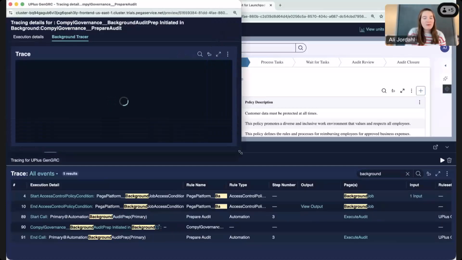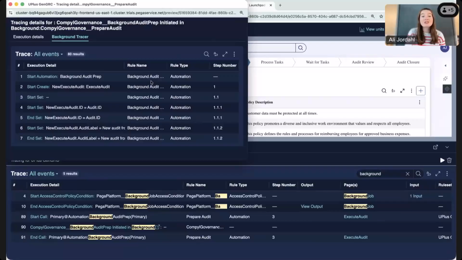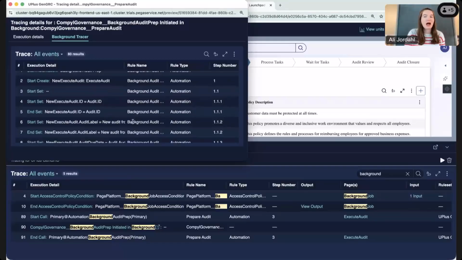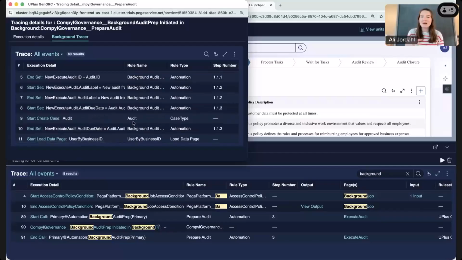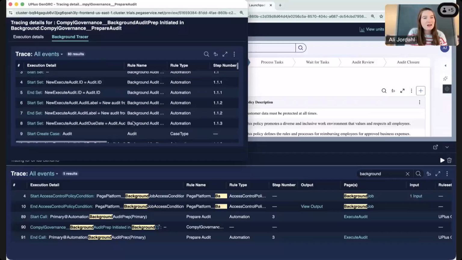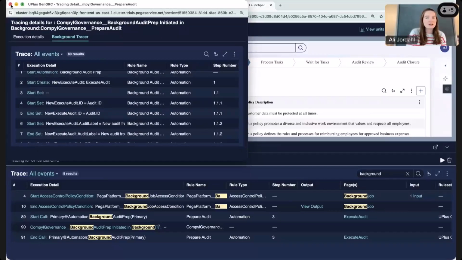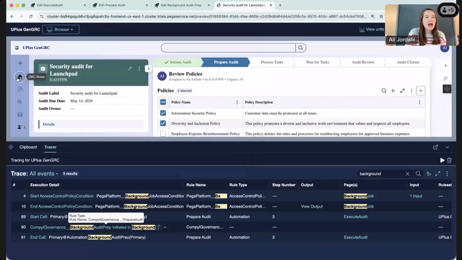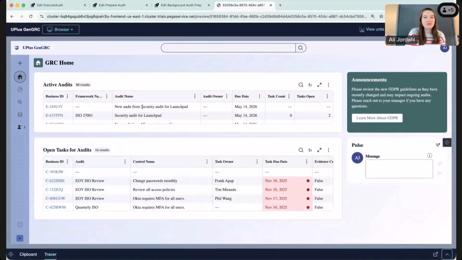And I'm going to open up a tracer in a new window, and this tracer is going to be updating while that background automation is running. So I can actually see the step numbers, exactly what I would see for a regularly executed automation in a separate context, so I can really debug that as a separate entity. This is something that I find really useful as I'm building more complex applications, which is one of Launchpad's real strong suits. I'm able to do this tracing now, and we can go to the homepage as well just to confirm.